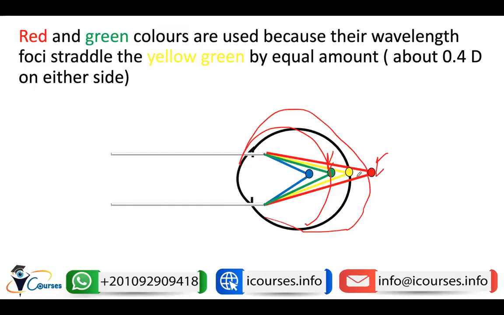And why are we not using the blue light instead of the green light, since the blue light has a shorter wavelength and tends to deviate and refract more, so it will be away from the retina? This is because, to make a fair comparison, both lights should be at equal distance from the retina. And it was found that the red and the green light are straddling the retina, meaning that they are at near the same distance from the retina. It's about 0.4 diopters, but the question says approximately 1 diopter. As I mentioned, it says approximately, so it could be the right answer, as long as the other options are excluded as wrong.